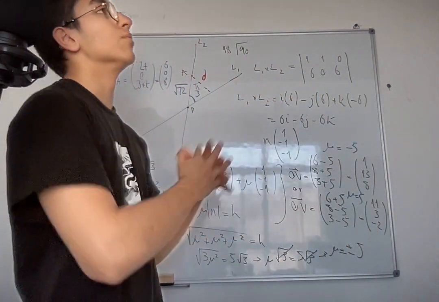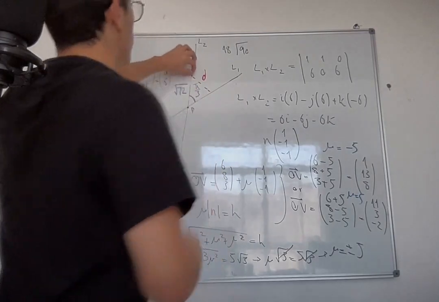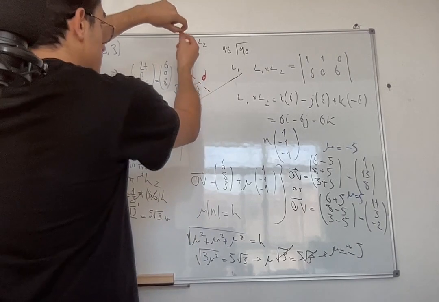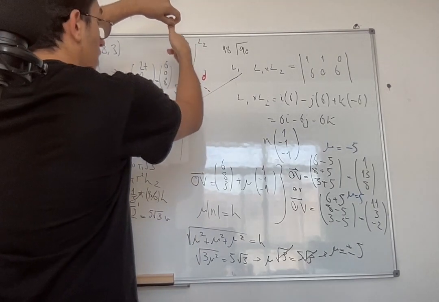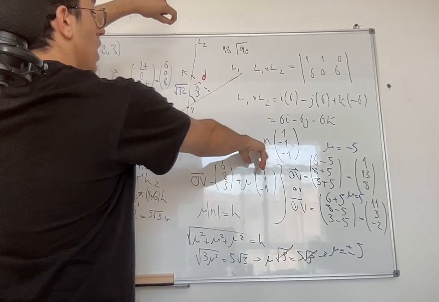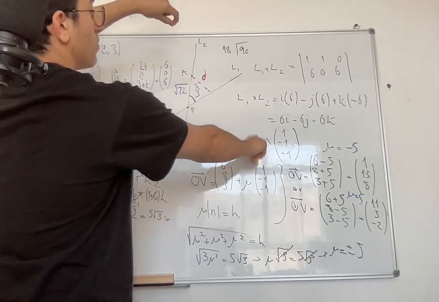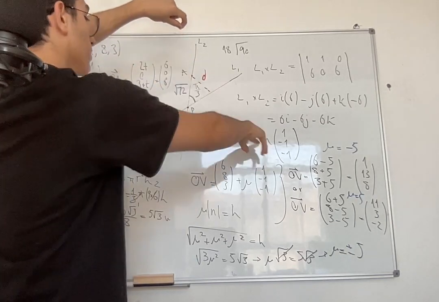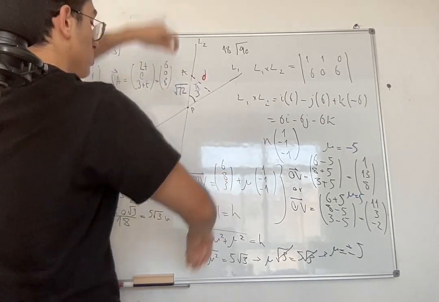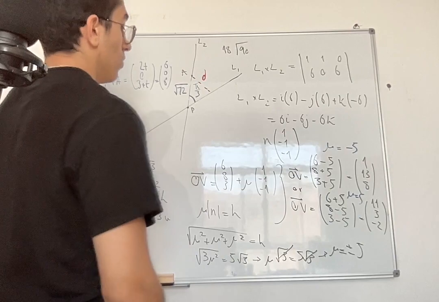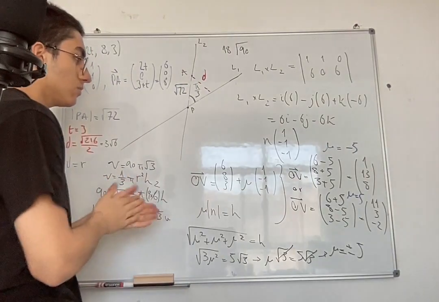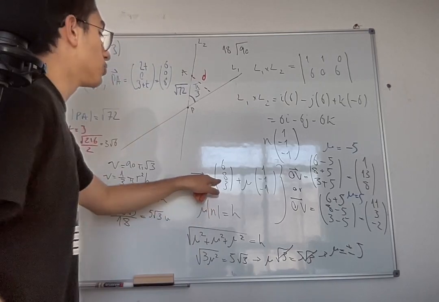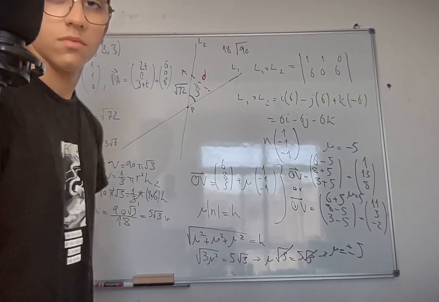Right, so let's review. Imagine we have the cone centered at point A, and we know the direction vector is equal to the normal to the plane, 1, negative 1, negative 1. The magnitude of this times mu is equal to the height of the cone. So it's centered at A, and that's why we put the coordinates of A. Hope that helps.